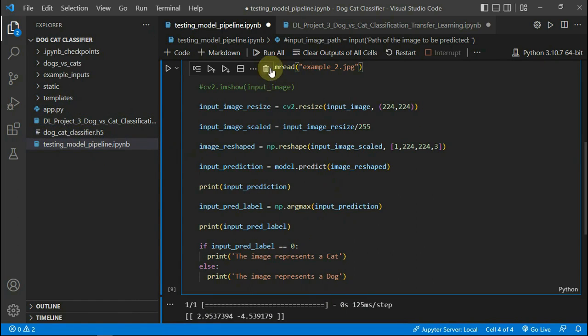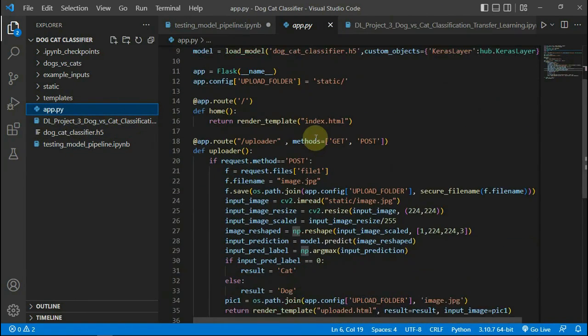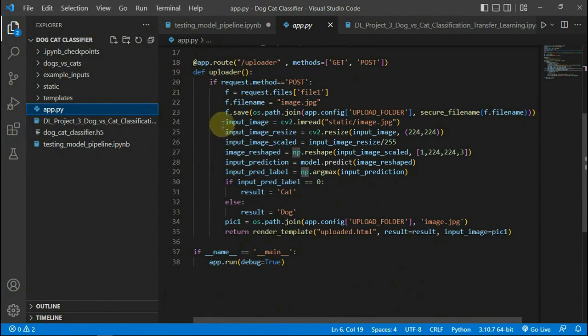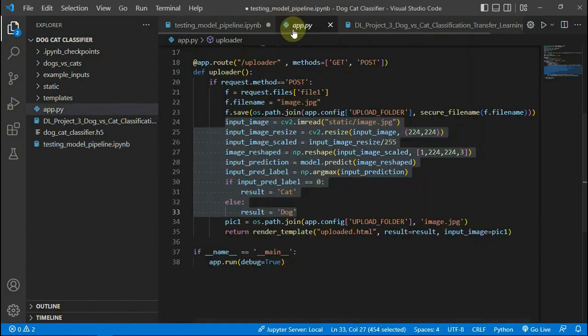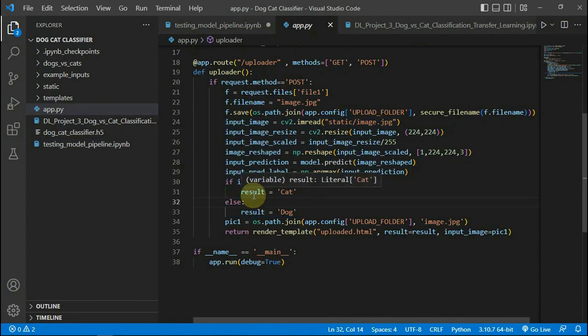And then if I show you in my app.py file, I have implemented this exact same pipeline which was there, right? But we are just storing the result in a result variable and then passing it in the render template to show it on our web app, right?